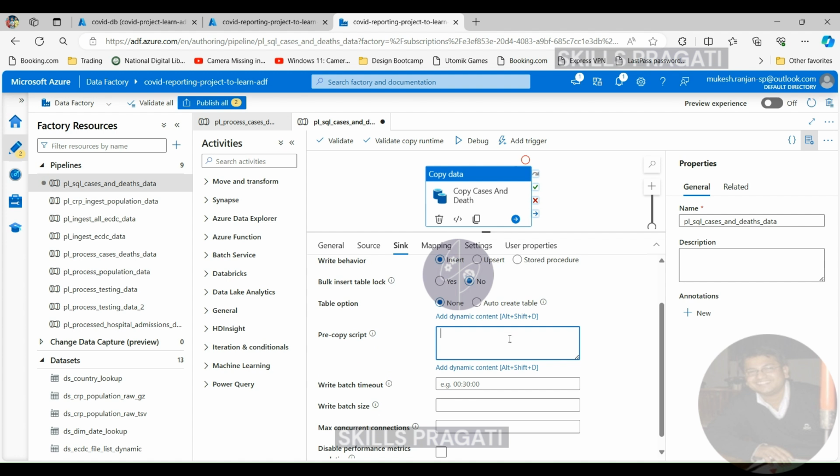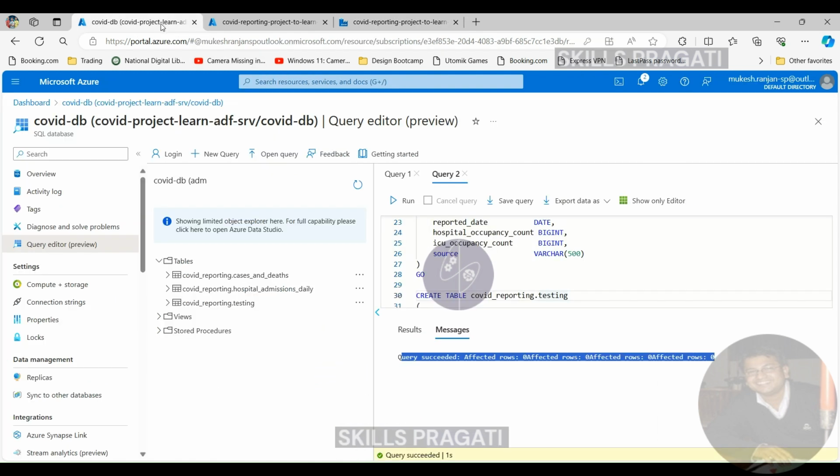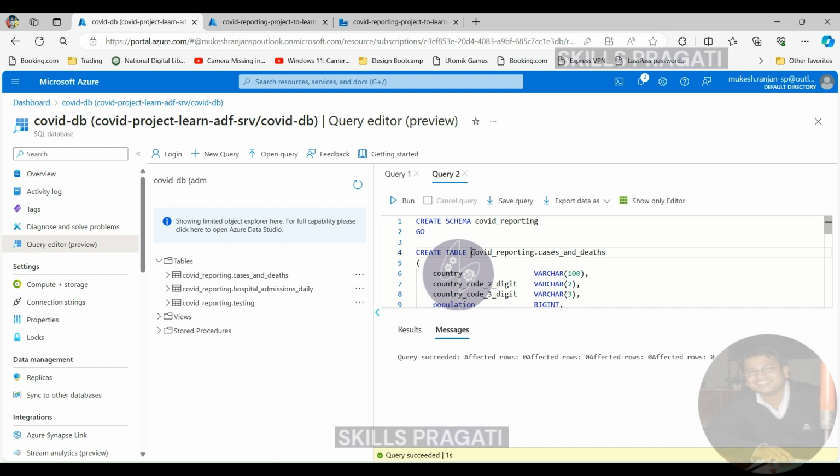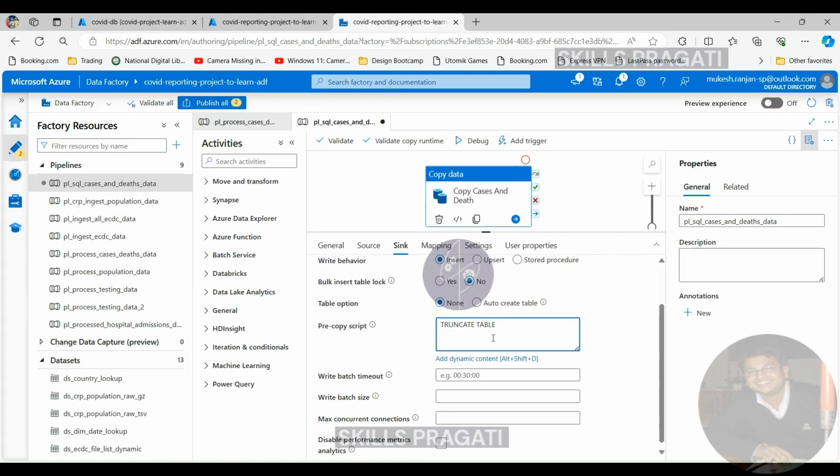And if you have a pre-copy script you can specify it. In our case we do need one because we want to truncate our table before we load it, because ours is a full refresh every time and we don't want to be keeping all the data from yesterday in today's load. And you'll end up having duplicate data. So you want to truncate the table before you load it. So let me pick the table name from here. So that's the table name. I'm going to do that, and you can specify whatever pre-copy script you want to do. In my case, we want to truncate the table and then load it.